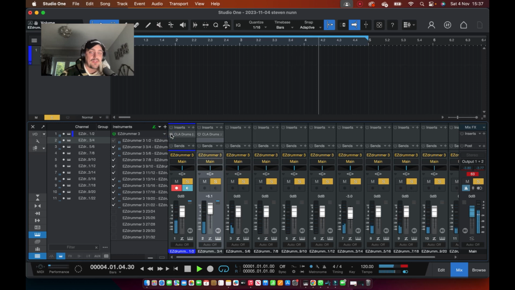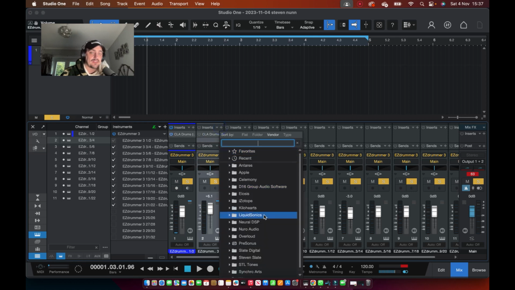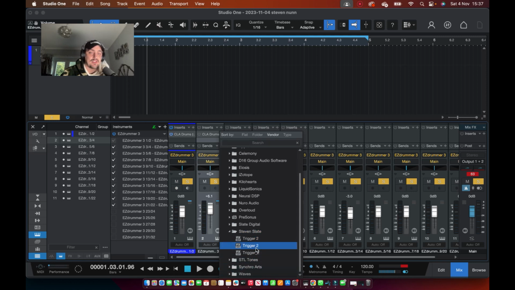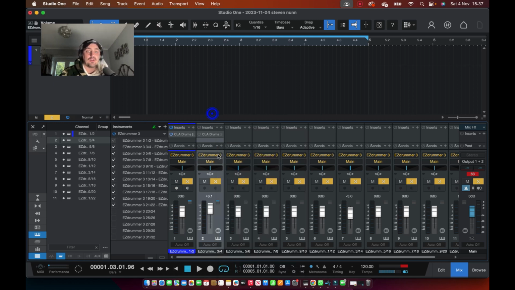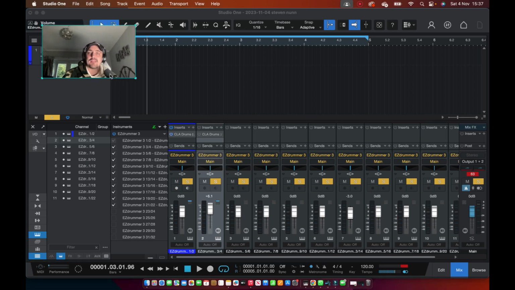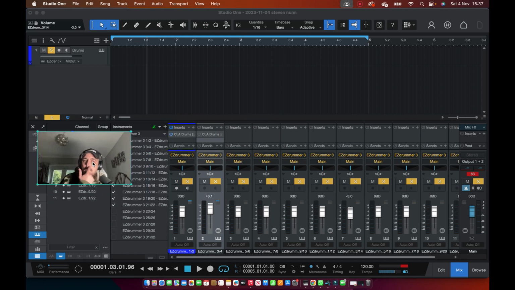See the difference that's made already? So there you go, guys. That's just an example of what you can do with it. It just gives you a lot more options. Obviously now as well, one of the things we could do, for example, is add plugins like Slate Digital Drummer, and use the trigger and literally change the sound of that snare completely if we wanted to. That's something else you could do. But by opening up this, it gives you so many more options to controlling your MIDI drums and the overall sound of them. So hope that helps.